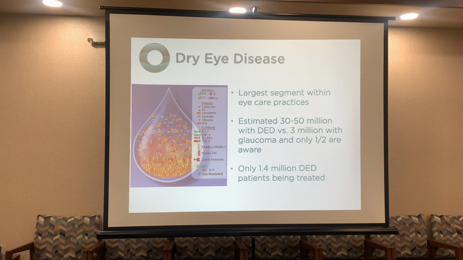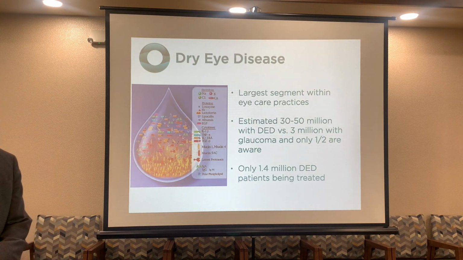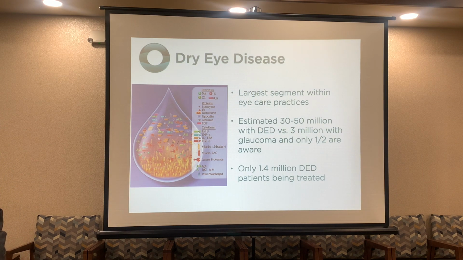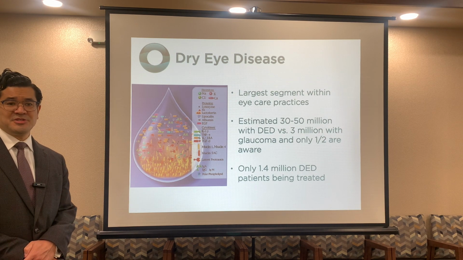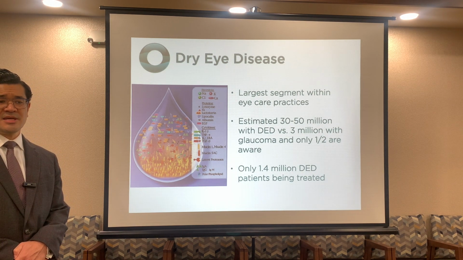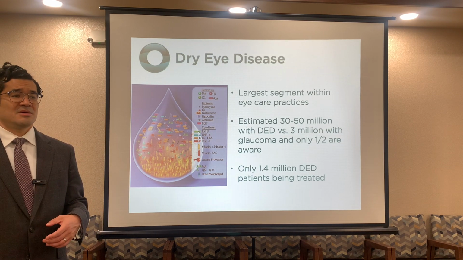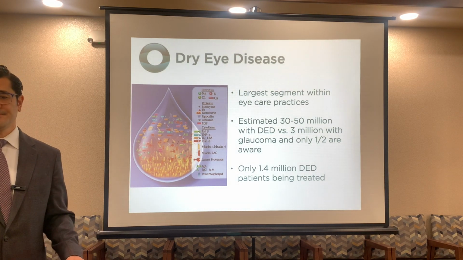It's a common problem. 30 to 50 million people with dry eye disease, and maybe only half of the people even know they have it. They might not even know. They just are walking around with a red eye and they just cope and deal with it. And only about 1.4 million are actually being treated for the disease. So this is especially after COVID, when everyone started to use their digital devices a lot more for Zoom calls. Dry eye is the next pandemic in ophthalmology. It's a huge problem.